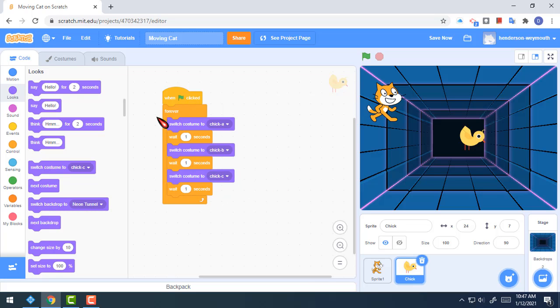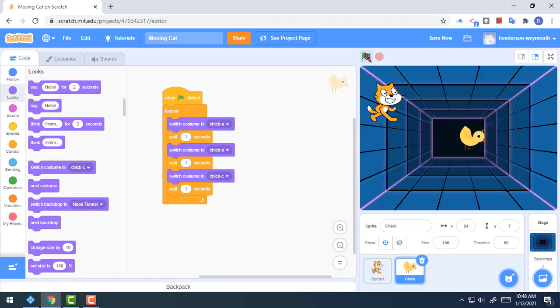And everything is inside of my forever block. Okay? If you had a different number, if you only had two costumes, just take that third wait block away. If you have four costumes, just add in another wait block. And basically what you want is inside the forever block, switch costume, wait, switch costume, wait, switch costume, wait, for however many costumes you have.